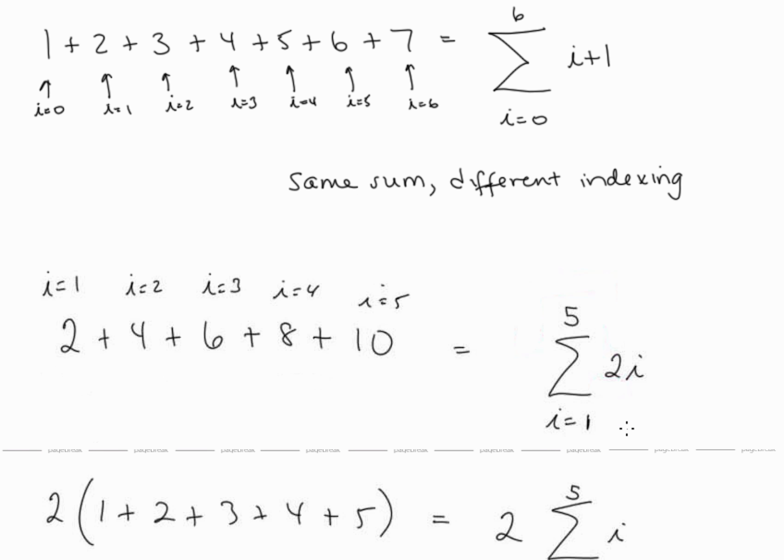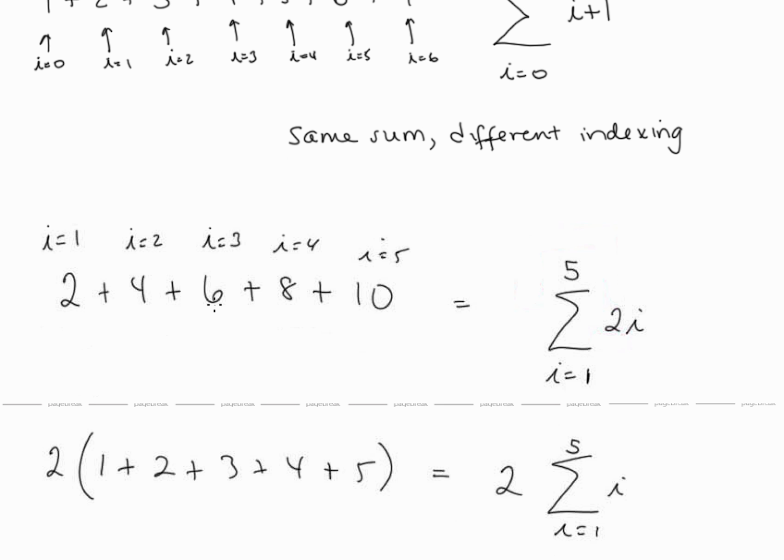Let's take a look at this example. Here we have 2 plus 4 plus 6 plus 8 plus 10. And we can represent that with i going from 1 to 5, as the summation of 2i. Because notice when i is equal to 1, when we have our first term, the number we need in our summation is 2. When i is equal to 2, we have our second term, the number we need is 4. When i is equal to 3, the number we need is 6. So in each case, we're taking 2 times i and putting that in our summation. And so one way we can represent this sum is with i going from 1 to 5, the summation of 2i.